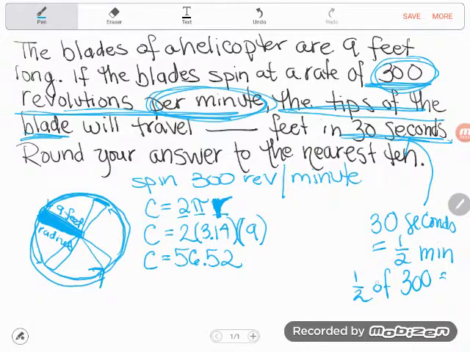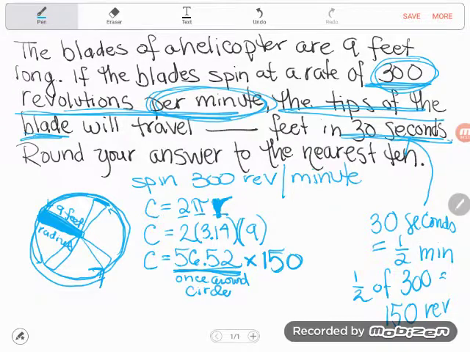And you can do that in your calculator by replacing the word "of" with times, but I happen to be able to half pretty well in my head, so that's 150 revs. In 30 seconds, I can do 150 revolutions, 150 circles, okay? That's what a revolution is, a circle. And so I'm going to take this distance, this circumference, that's once around the circle, and I'm going to multiply it because I can do that 150 times. Hear me use that word, 150 times. That means multiply by 150.